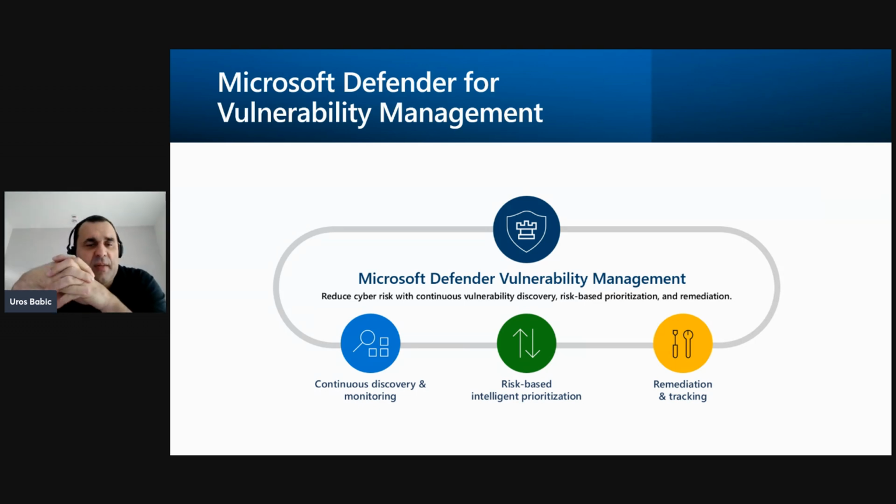And finally, we have remediation tracking. That is the third pillar. I can send a remediation request to my IT in Microsoft Intune from a specific security recommendation. I can use alternative mitigation techniques, for example, a configuration change that I can use to reduce risk associated with a software vulnerability, and real-time remediation status across the organization. Blocking a vulnerable application is a good approach for specific device groups.